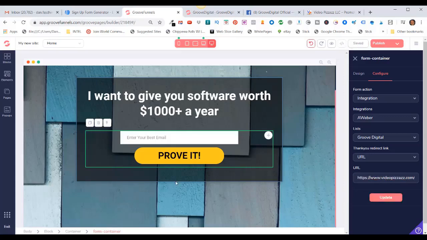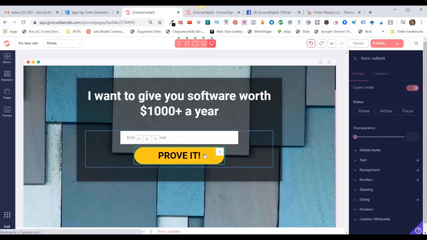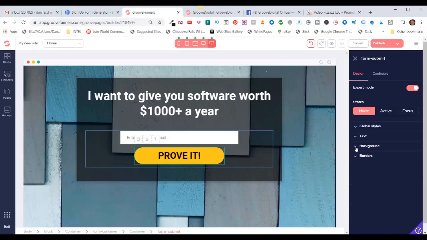So now I want to create a hover effect over this button so that when I move my cursor over it, it actually changes the color tone of this button. So select the button, make sure that it's green around here, and it should say form submit. And then for states, you want hover, and then go to the background, and choose the pull down here.